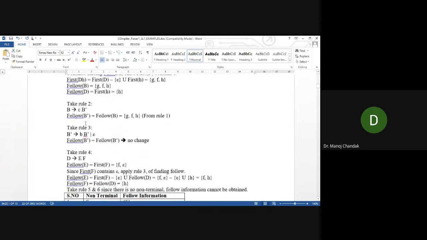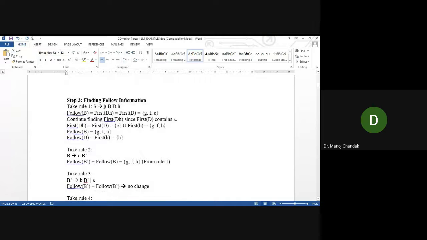Okay, and when you are talking about follow, you will find the follow for right hand side non-terminals. Why do we do it like this? Because the left hand side will help you start the string production, and the right hand side will help you to grow with your requirement such that your grammar terminates with the string.